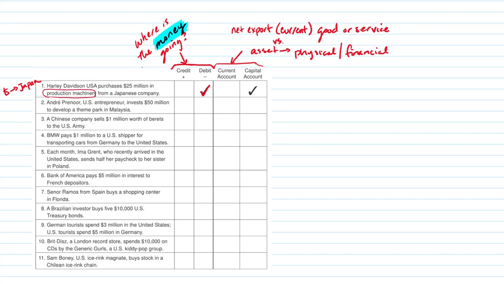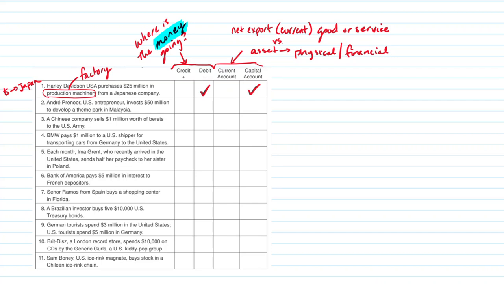And production machinery, it kind of depends, current or capital, on whether the machinery is moving or not. But I think they're assuming here that what they really want to say is almost like they're buying a factory that's in Japan. And if they're buying a factory in Japan, then that would go on the capital account, as they are buying a physical asset that's going to stay in Japan. The rest are a bit more direct, including some really awful puns, as you'll see along here, but there are two tricky ones along the way. So let's just see how we can do on these.